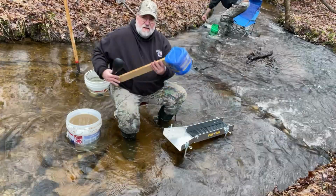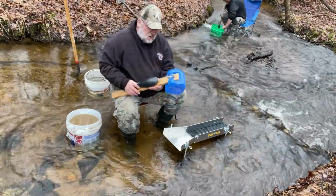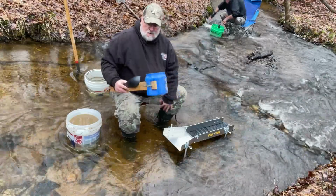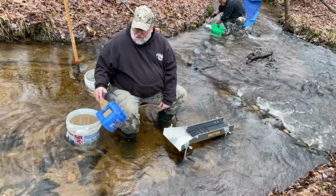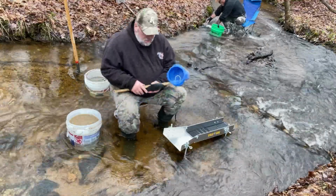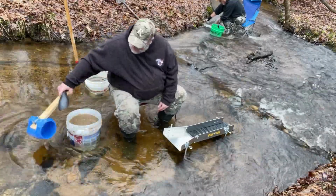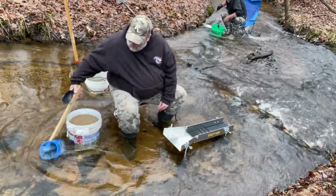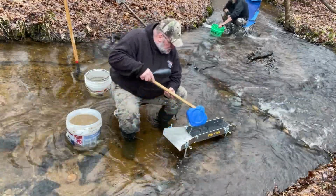So I got this high-tech gizmo here for scooping the water. It's very expensive. I think it cost me a grand total, with the coffee and everything else when I bought it, maybe $10 to make. So we'll see how well this works. I got a bucket of classified material and a bunch of water to scoop and run it through the system.